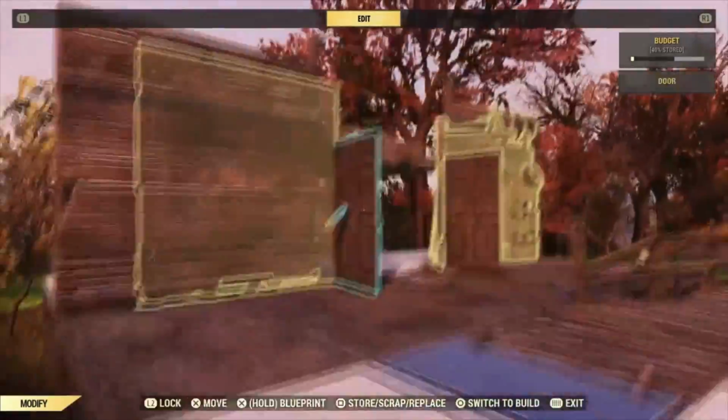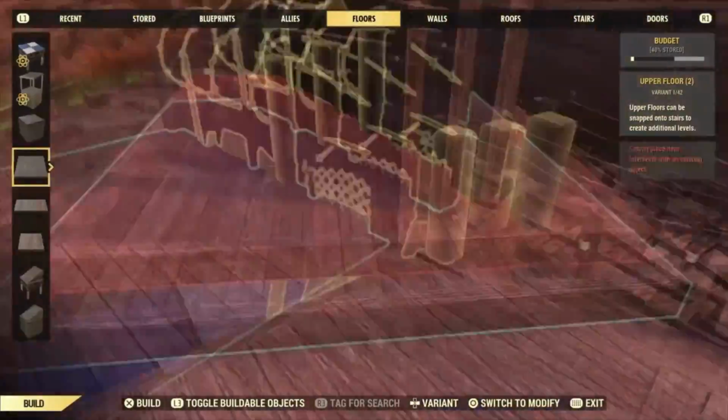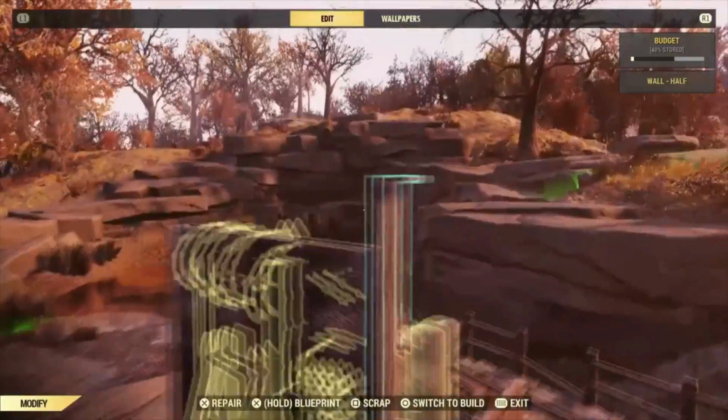So burn, get rid of the bottom floor, because you really can't see until that upper floor is gone if it's too high or too low.